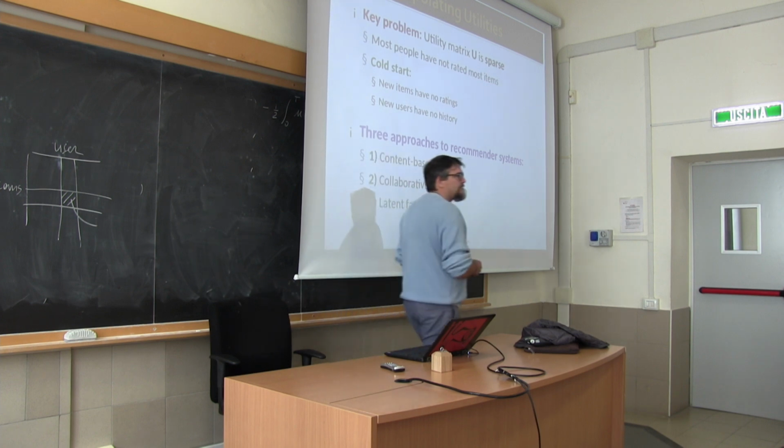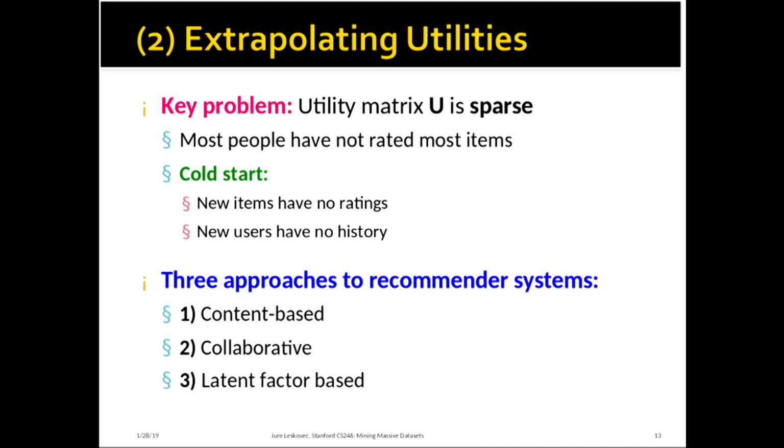Assuming that we have collected those ratings somehow, the most fundamental question is that we want to evaluate the ratings of a user for a given item that has not yet been evaluated by this user. We have to consider that the utility matrix R, the matrix which connects the rating of a user to a given item, is usually a very sparse matrix for the simple reason that consider the items that are on Amazon, are, I don't know, maybe millions of products. I think that each user will only focus on hundreds, maybe thousands of products. So it means that the matrix is very sparse.